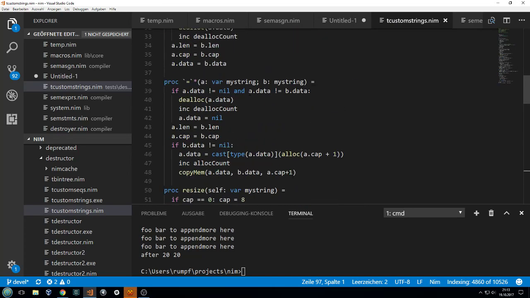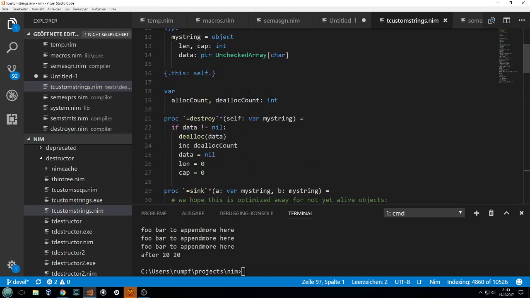So let's look further into the implementation here. The destructor in Nim is called equals destroy, because it's a special built-in, so it's actually attached to the type. So these are also called type-bound procs.